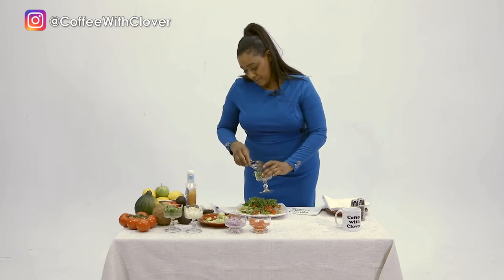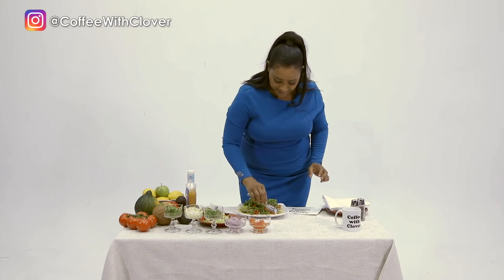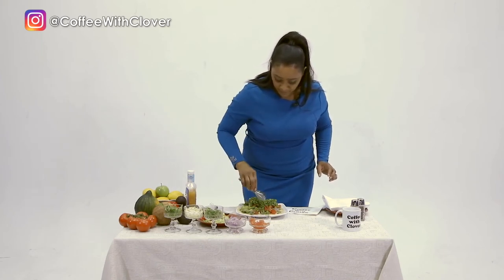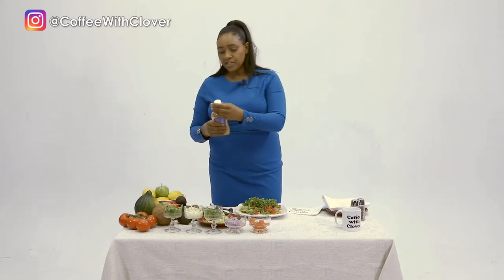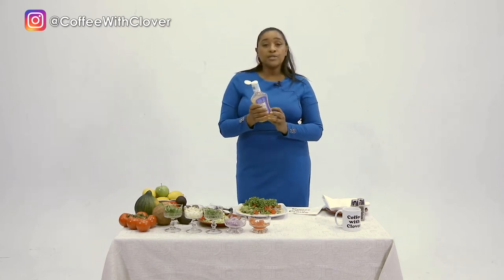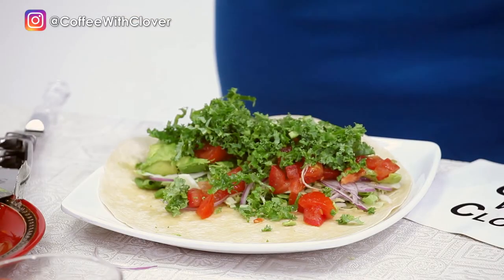It's turning out to be a humongous one, but this is what it looks like just before you wrap it. I'm going to be adding Zesty Italian just to give a little sauce and make it a bit moist. You can put anything you want — blue cheese, ranch dressing, your own homemade dressing. I'm going to be using Zesty Italian, just add a little — I'm sure to taste the zest inside.